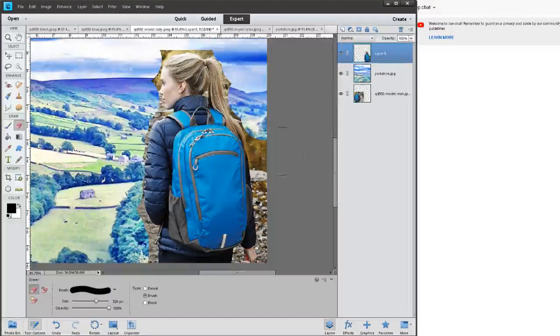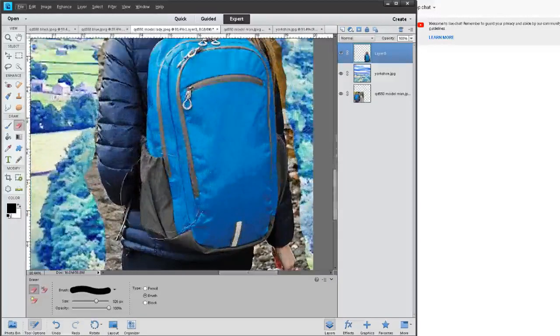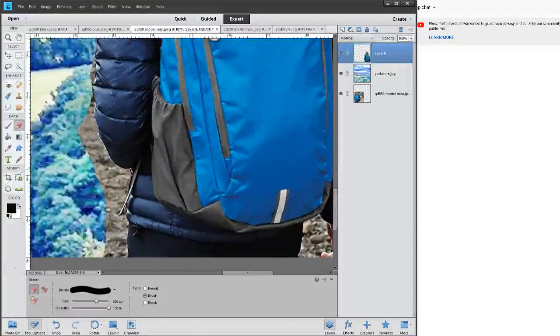I get quite close in here, and then I'm going to draw around her, but this will give me an idea of, is it going to look good? I don't know. Let's try it. We don't know until we try it. That's the whole thing with editing, is that we are messing around.